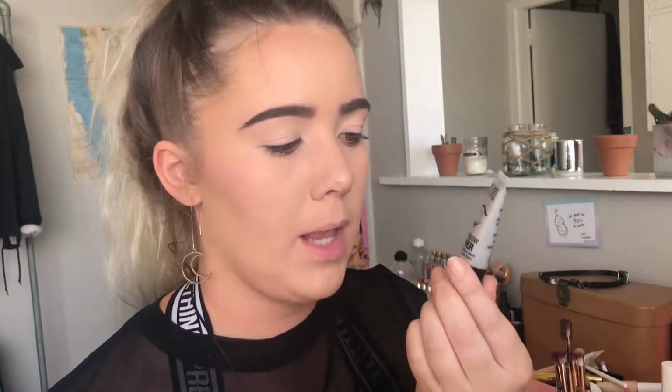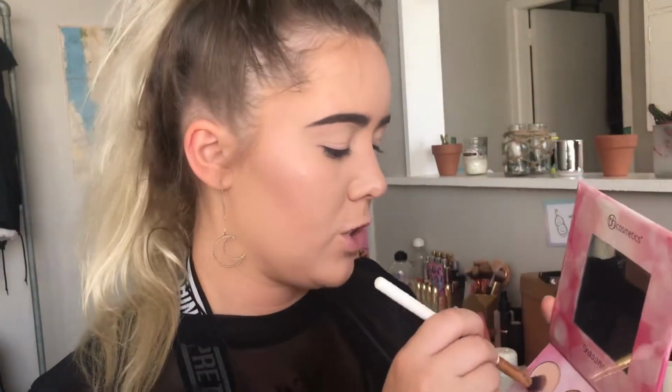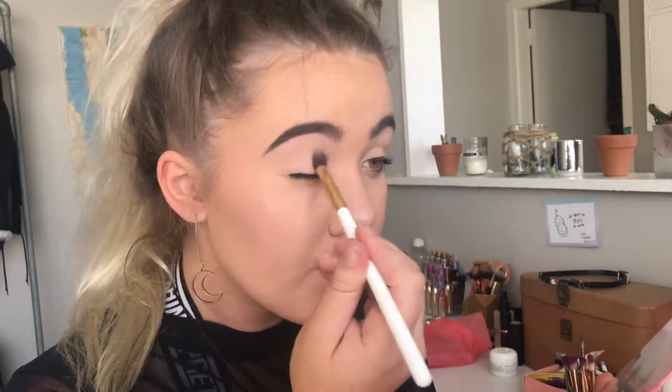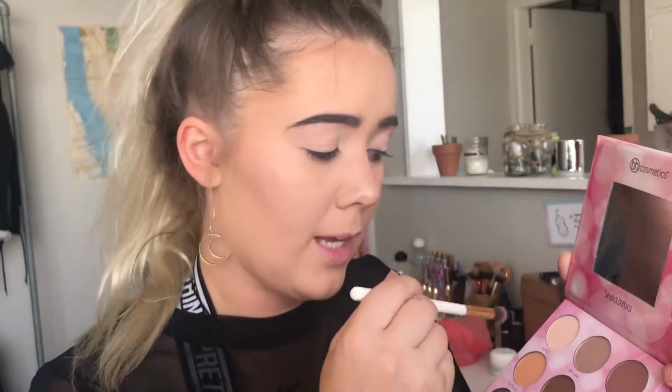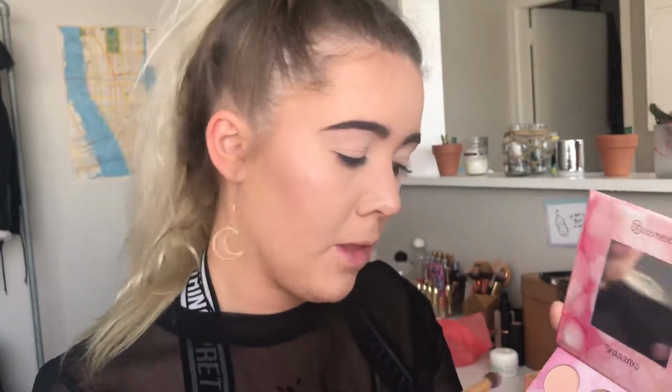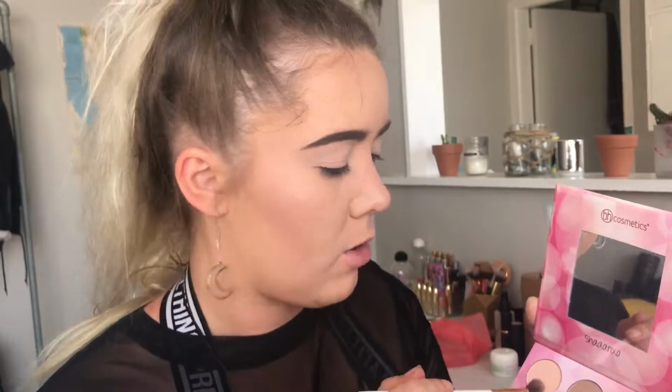So let's start. I've just put my eyeshadow primer on, which is the Milani eyeshadow primer. Now I'm going to take the shade Clarity from the original side and place that over my whole eyelid, using a fluffy blender brush. For some reason I'm feeling that this is a little bit more pigmented than the original palette, because usually when I use the shade I have to really swirl my brush in to pick up enough product, but with this, just tapping it, I'm getting enough and it's applying really nicely. But I could just be crazy and it could be because it's new. And there you go, that's a nice base to start with.